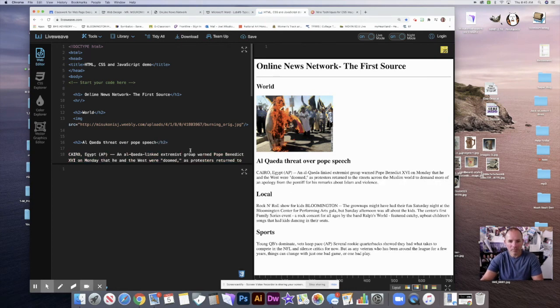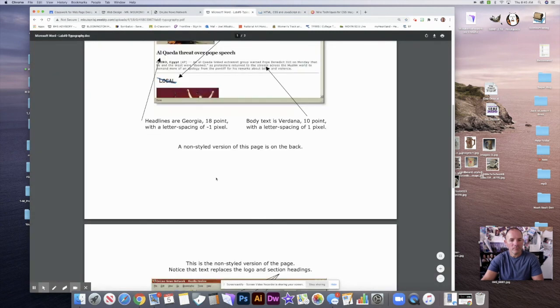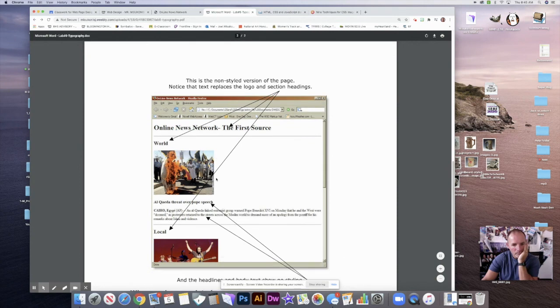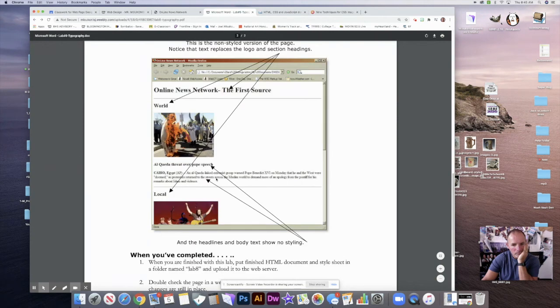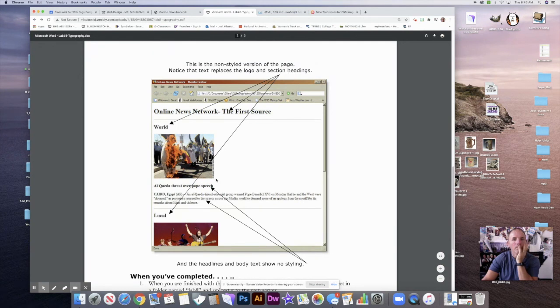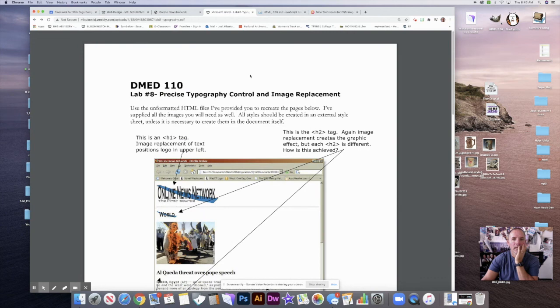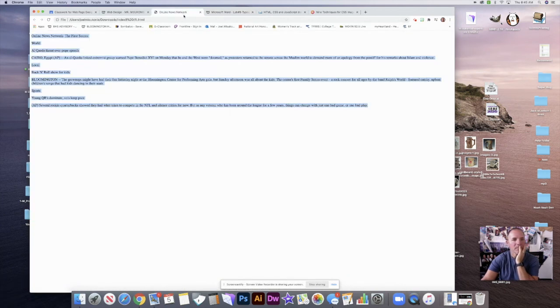Do we have any more headlines that we have to do? Let's take a look. Okay, I think we have it. Let's go take a look at our text again and make sure we got everything.